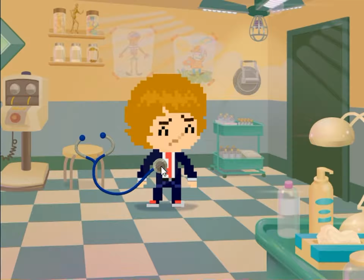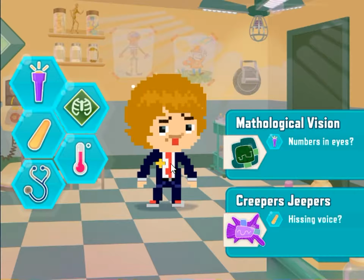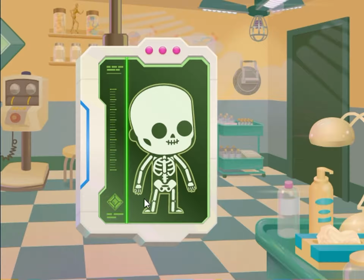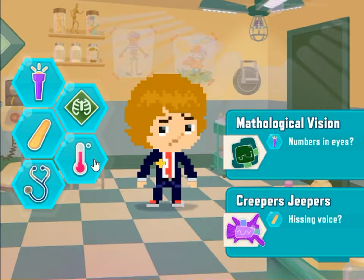Put the stethoscope on the patient's heart. Nothing wrong with that heartbeat. Let's find out more. No problems detected. Let's find out more.